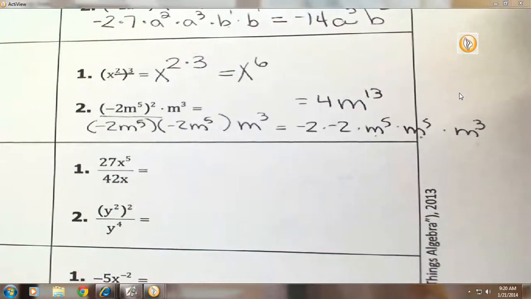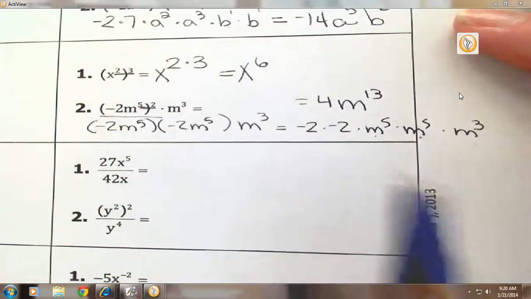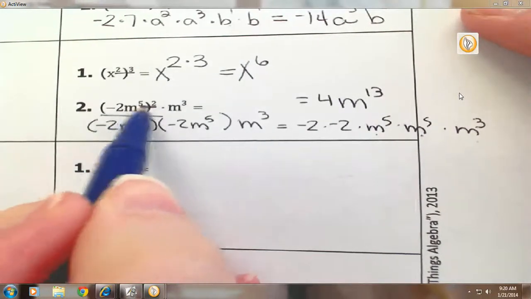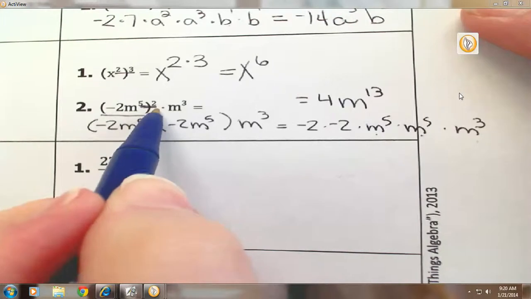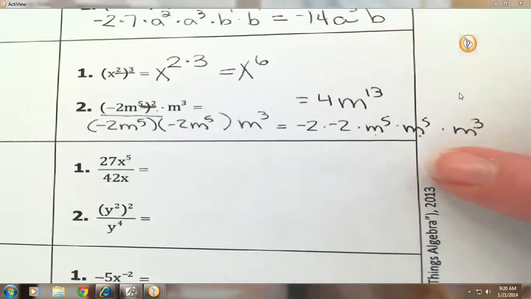I'm sorry. Are we multiplying 5 times? No, I would have taken 5 times 2. Think about how I have this written. I wrote it out in an expanded form. I could have taken 5 times 2, which would give me m to the 10th. And m to the 10th times m cubed would be m to the 13th. But because we have it written out as we're multiplying our bases.